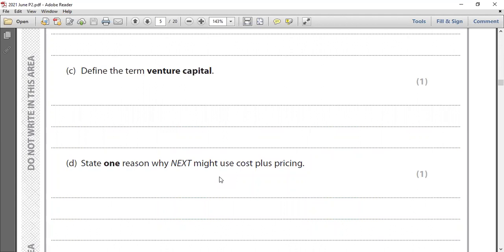Okay, if you know the answer, you can raise your hand. I think yes, students are raising hands. Okay, Deva, what's your answer? So you already said that venture capitalists, they provide money for business purposes. Especially startup companies. They're taking a risk. They're investing in their new ideas. We'll see the marking scheme's answer also for this one. This is June 2021, a very recent paper 2, the large business question.